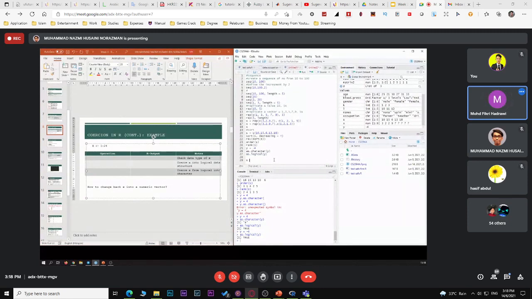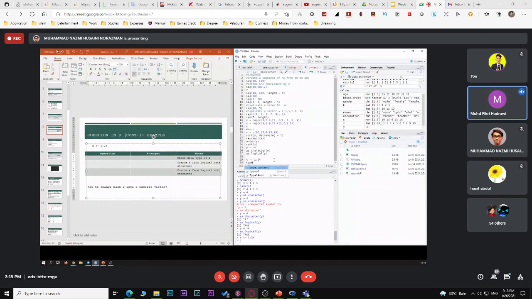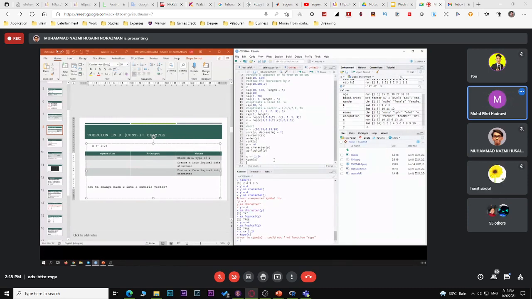So X is a vector, right? Okay, to change its type, you use typeof X. Okay, that's fine. Type of. Integer. So typeof refers more to the data types.